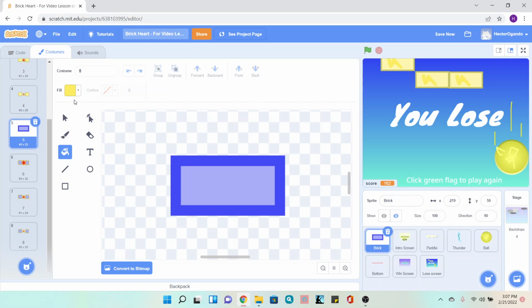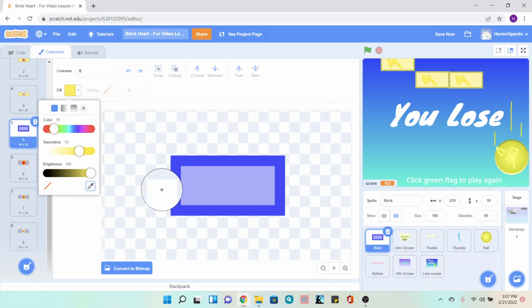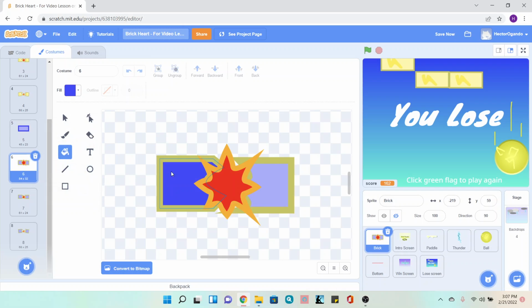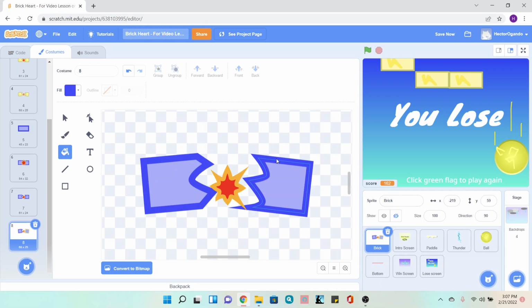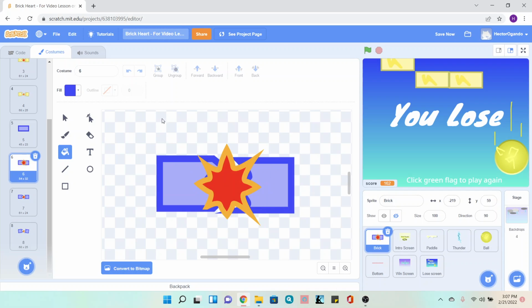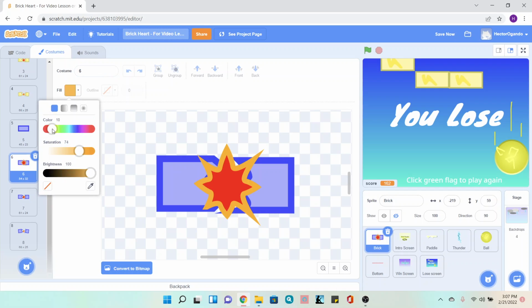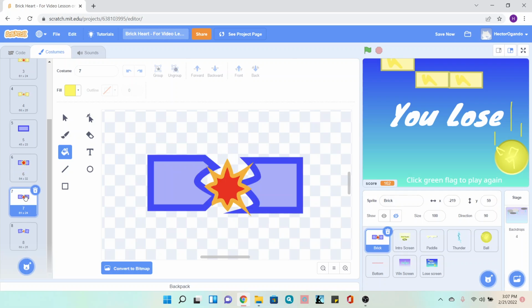I'm going to change the border now for my blocks for this game. And the last thing I'm going to do is I'm also going to change a little bit of the fire that I have here. So I'm just going to change its color to maybe an actual yellow. Just to make it a little bit more different.